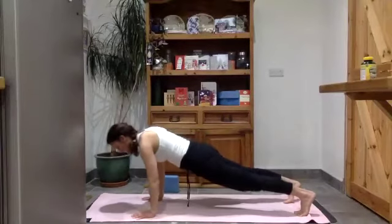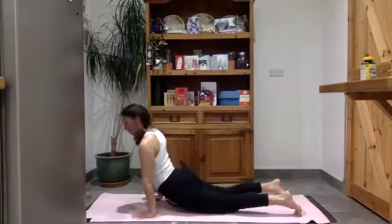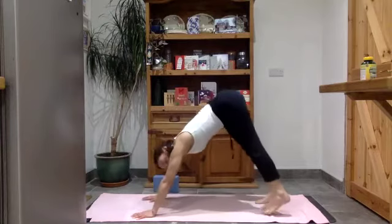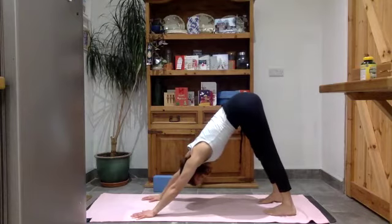Elbows brush the rib cage, take it down. Go through cobra, up dog, lift the chest up. And then meet me in your downward facing dog. And just notice the energy in that right side. How does it all feel?